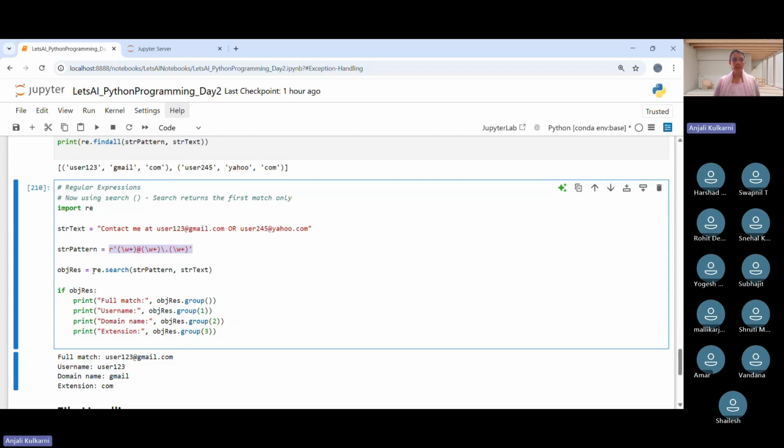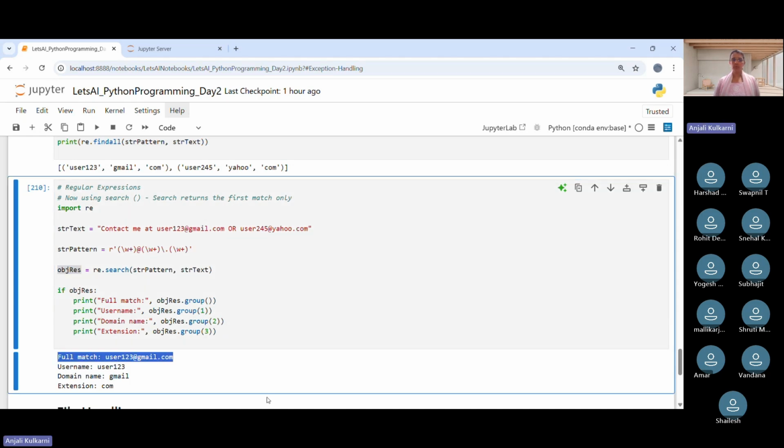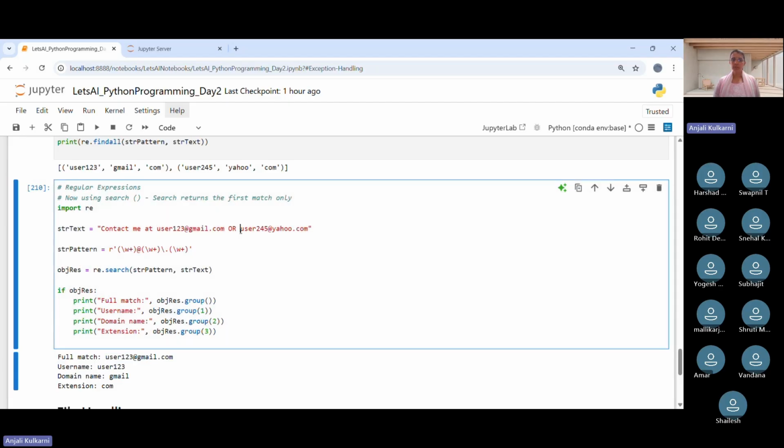So here, this search returns an object, and if I run this now, this is what I get as the output. The first one. The second one is also a valid username, valid email ID, but the search function will not look at this and return only the first match.